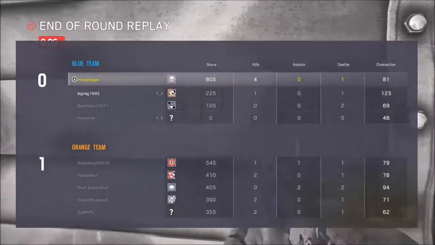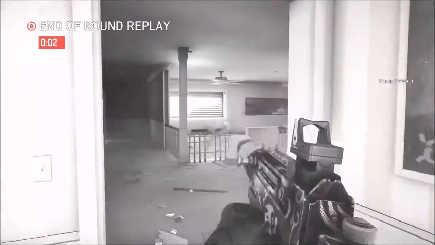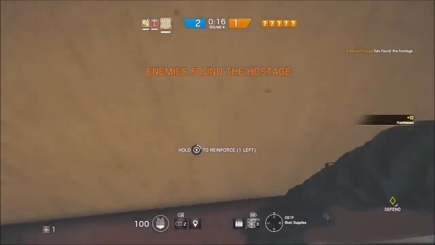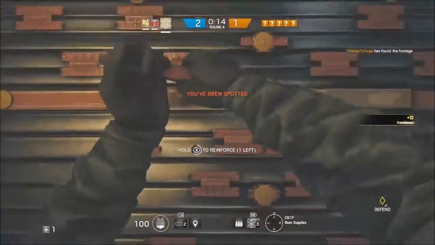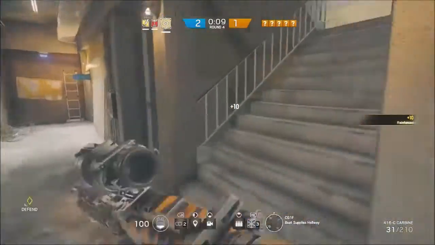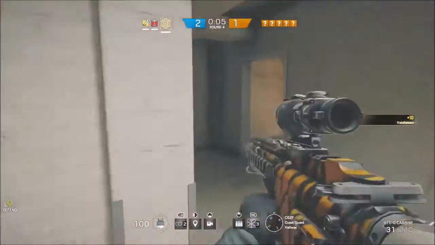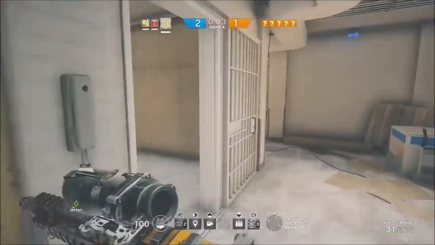Half of the time, also, when we're talking about the armor debate, if you have 3 bars of armor and you're slow, that still doesn't make you immune to a headshot, no matter what. If you shoot someone in the head in Rainbow Six Siege, and I believe this is the way it should be, but let me know in the comments down below if you think they should change it.